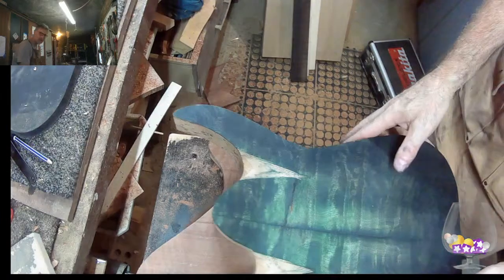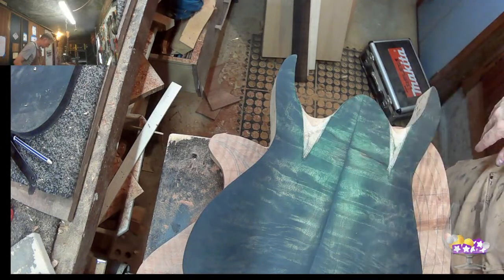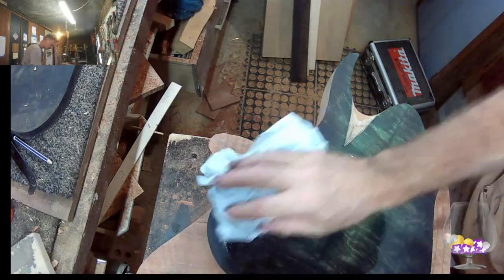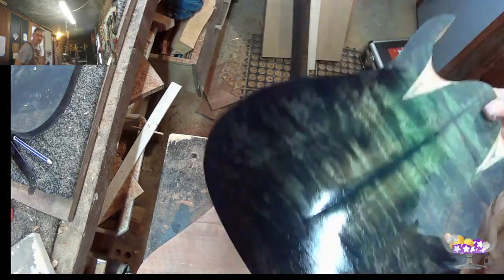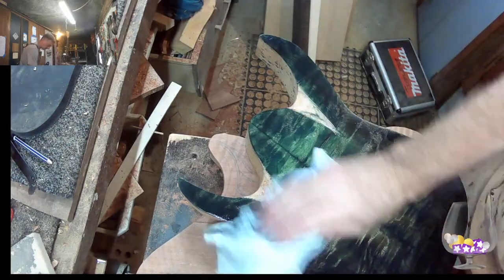I'll put some water on this guy and have a look at what this guy looks like. I've got to get these rounder and a little bit deeper, and then we're going to colour those as well. I'll grab some water and put it on there, just show you how that guy's shaping up. Okay, there she is. You can see that it's really going to pop. So it's all coming along nicely. Beautiful colour. I like that green. It's very cool.